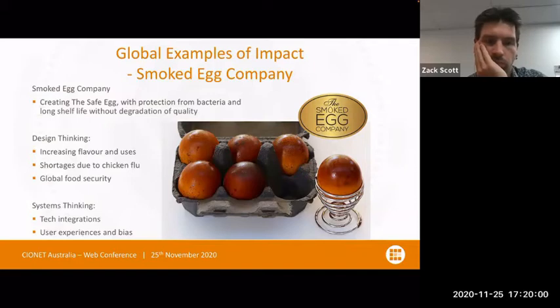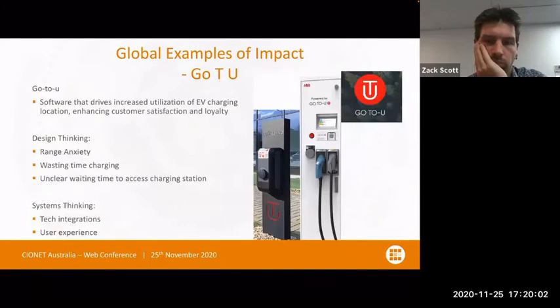I'll go through a few examples and I'll probably stop because I want to make sure there's time for you guys to talk about it. In the same way, electric vehicles, oh my God, it's a tiny percentage, it's less than 1% of Australian vehicles are electric vehicles, and that will grow. But you can see that globally, in the US as well, car manufacturers are saying they're going to be electric only, and everyone's got a different time frame, but it's coming.